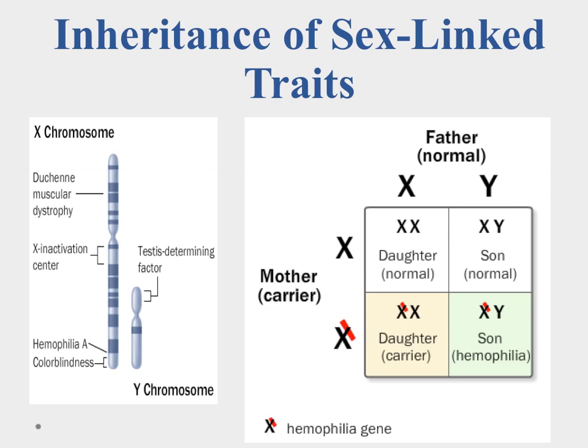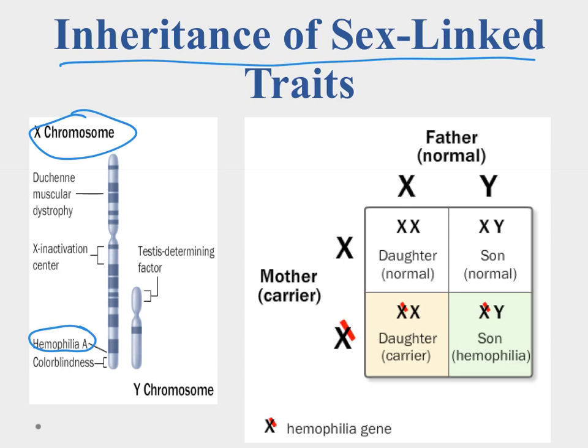Okay, one of the interesting things about the sex chromosomes is we have this inheritance of sex-linked traits. And what we're talking about primarily is we look at the X chromosome and we'll see that it has some things like hemophilia, which is the big example they use, color blindness is another one. You can have Duchenne's muscular dystrophy. You have all these different things that are going on the X chromosome. Now, the Y chromosome, because it's a different shape, it's a different chromosome, it doesn't have those same genes.